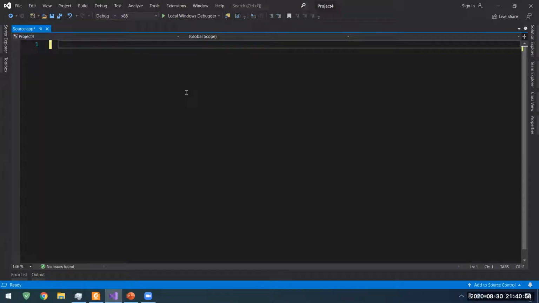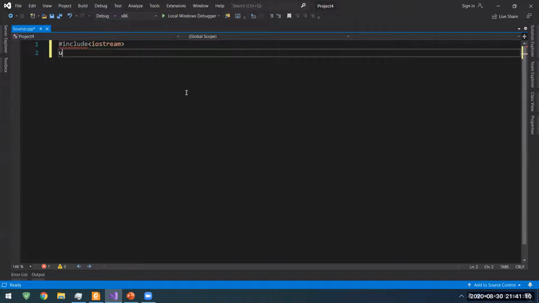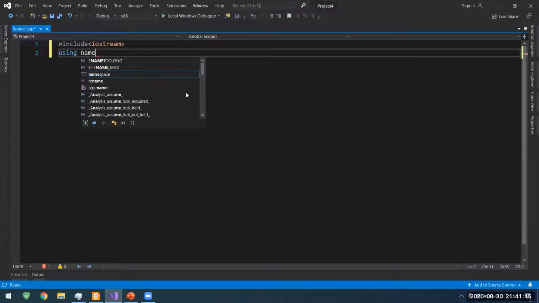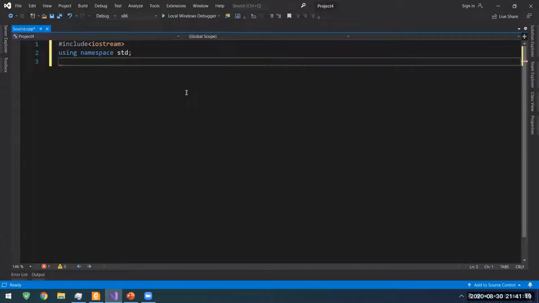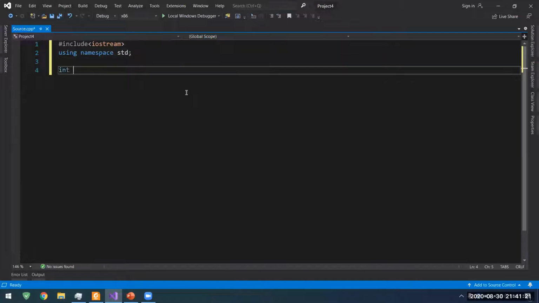What do we need? First of all, we need an include: hash include iostream, using namespace std, which stands for standard library, and then int main.